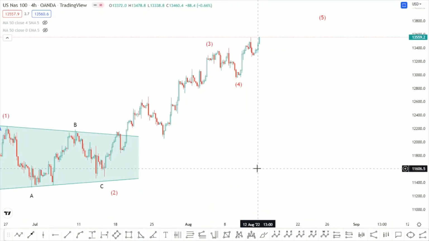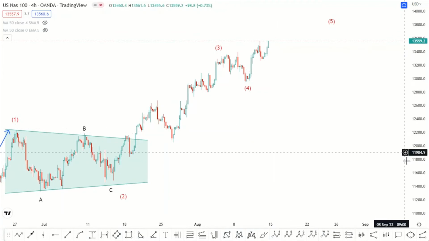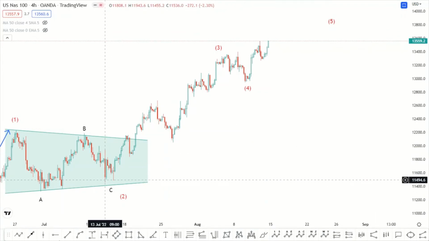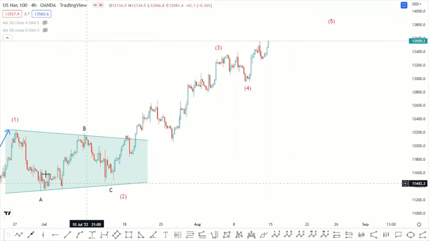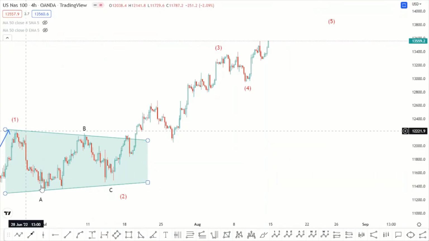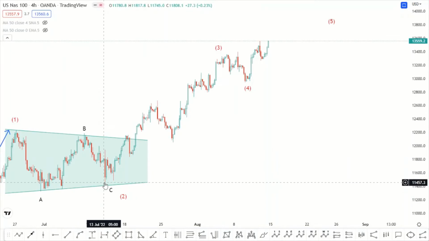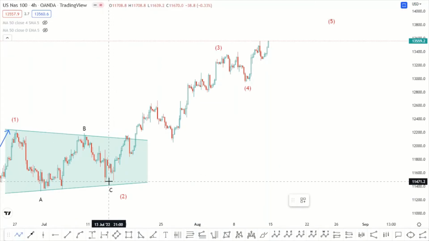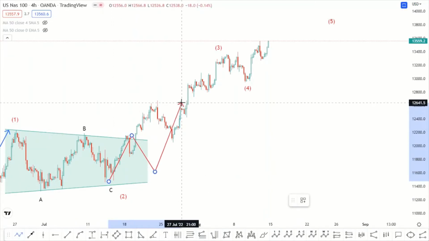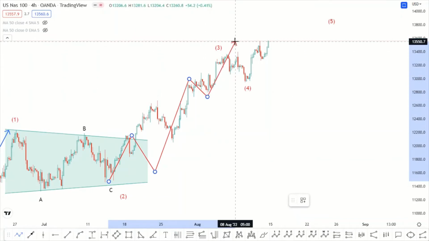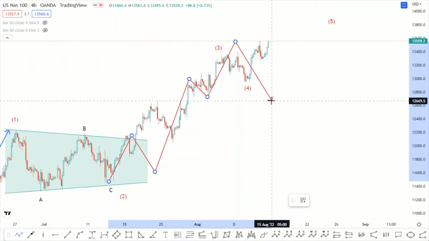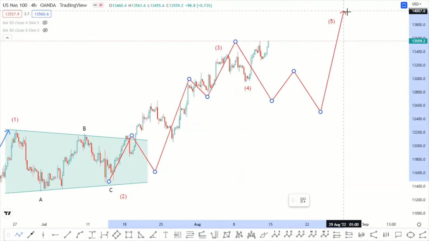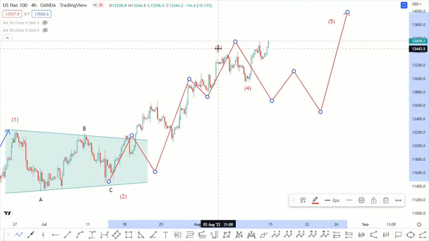So why did we turn over here? Remember, at this point over here, where 2 terminated, where the 2 correction terminated over here, each and every time it has to restart the waves, come down, make 5 waves, right? Let me do a little bit of the demonstration. Something like this, making wave 3, and then this is when we have our 4, something like this, so that it can align itself with these ones. But it did not happen like this.